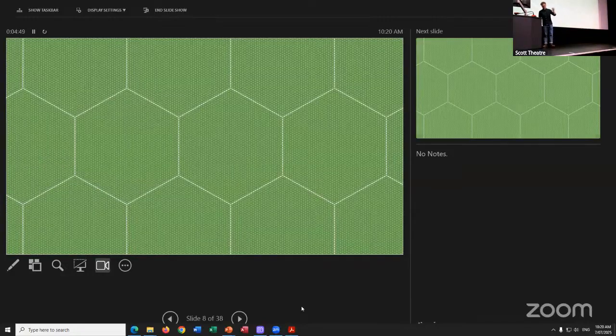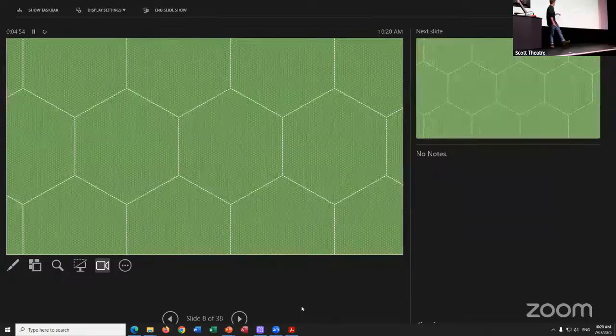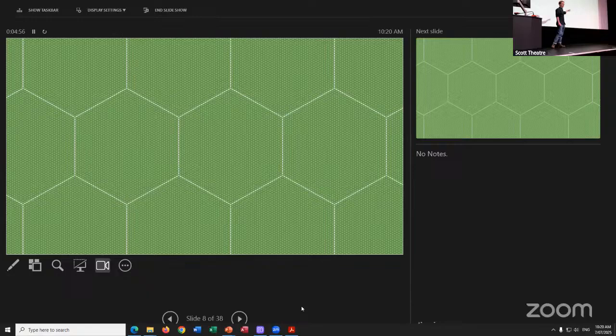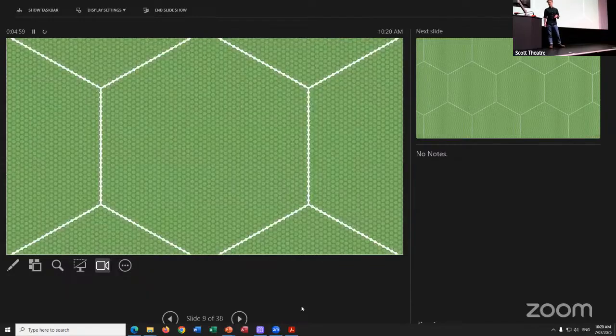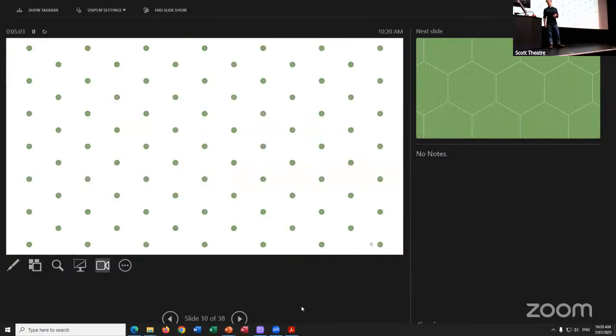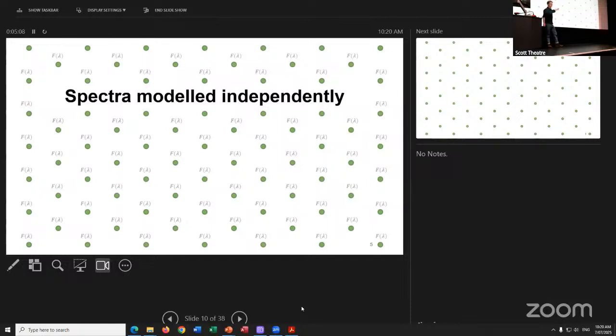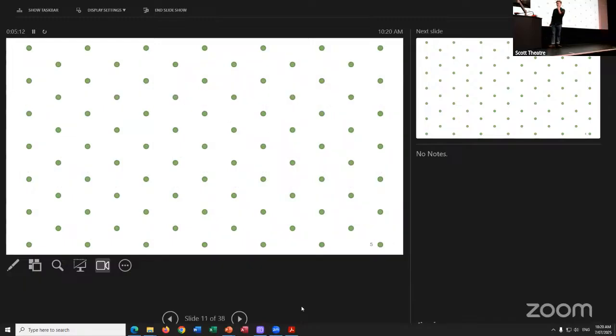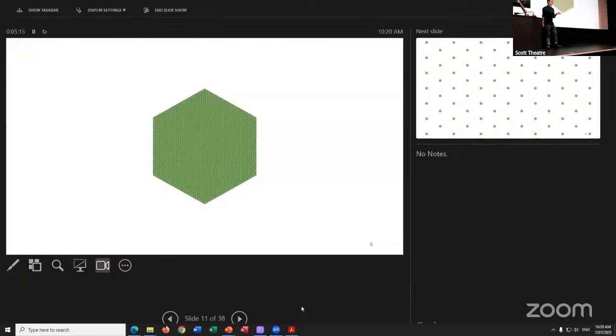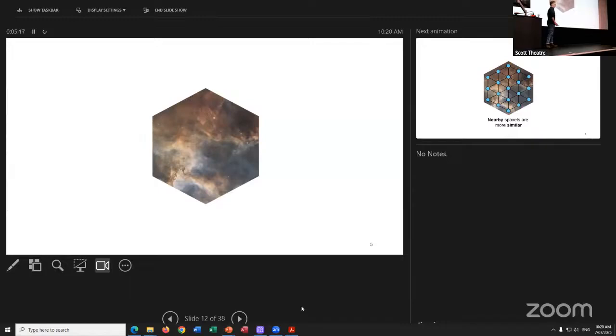These pointings of the telescope are next to each other on the sky, and they create this tile pattern. Literally, we call these tiles in LVM. If we were to zoom in on just one of these, I'd like to highlight that the state of the art in IFU spectroscopy is that you model each of the spectra in each of these fibers individually. They don't know anything about each other. But zooming back out, they're literally right next to each other on the sky. And so if this is pointing at a nebula or something, the spectra that are right next to each other are going to be more similar than the spectra that are far apart.